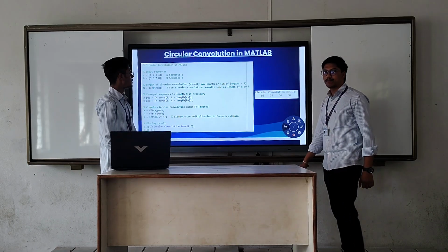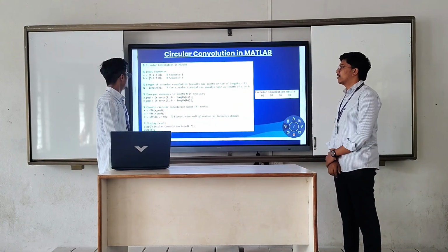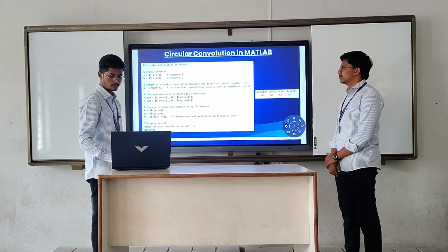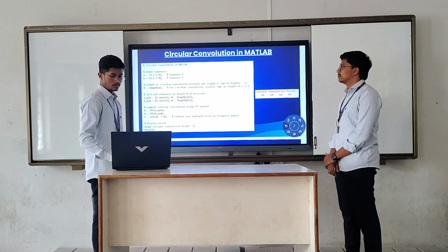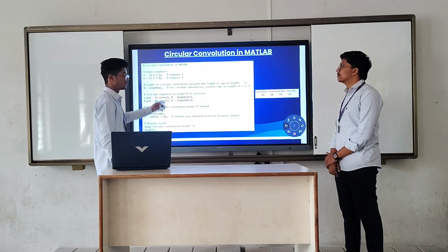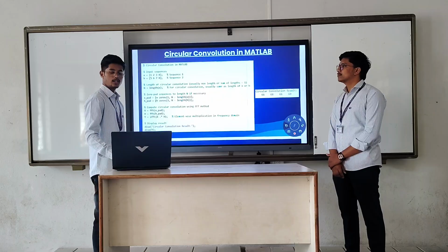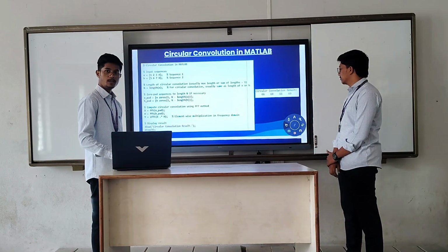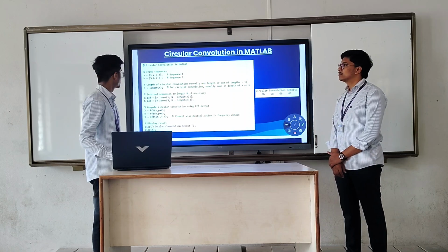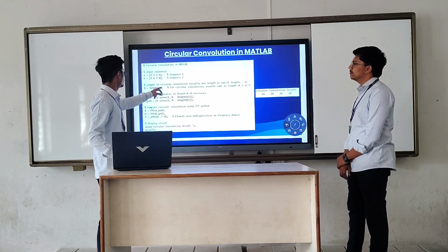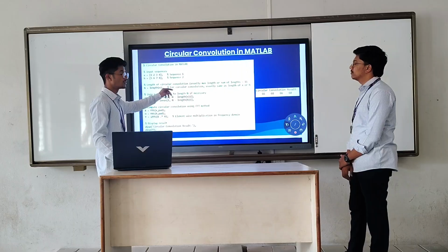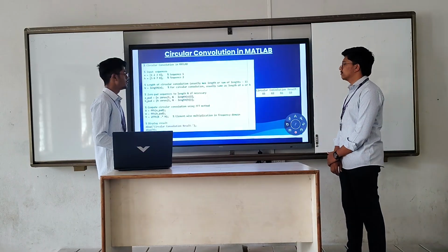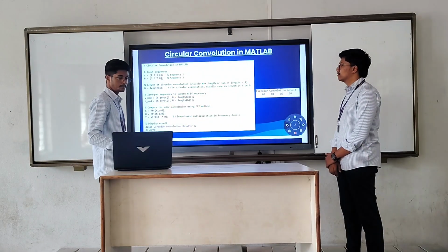So this is the MATLAB program for the circular convolution. Here we have taken the input sequences. Let me show you. At first we can see here x(n), which is nothing but the first input sequence, and here h(n), which is the second sequence or the impulse response, we can say, and here is the N. It is the length of circular convolution. Usually it is the maximum length, or the sum of the lengths minus 1. For circular convolution, it is usually the same length as x(n) or h(n).